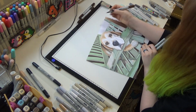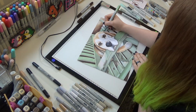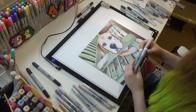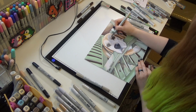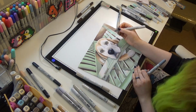Watercolours I only started using about a year ago. I've been practicing and I've been watching other people's videos on how they use watercolour, and I've just been trying to pick up a little bit at a time, and hopefully I'll get to a point where I'm really happy with my watercolour skill. And as for drawing, I've always drawn. I don't know where I learnt to draw because I've never not drawn. I don't have any memories where I wasn't drawing.